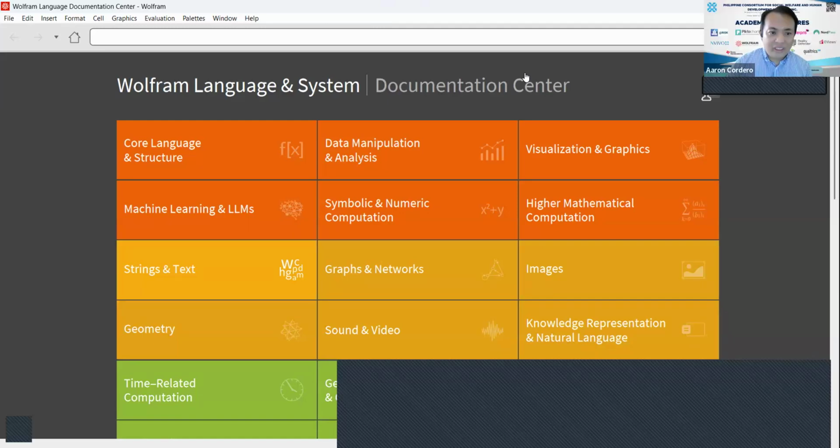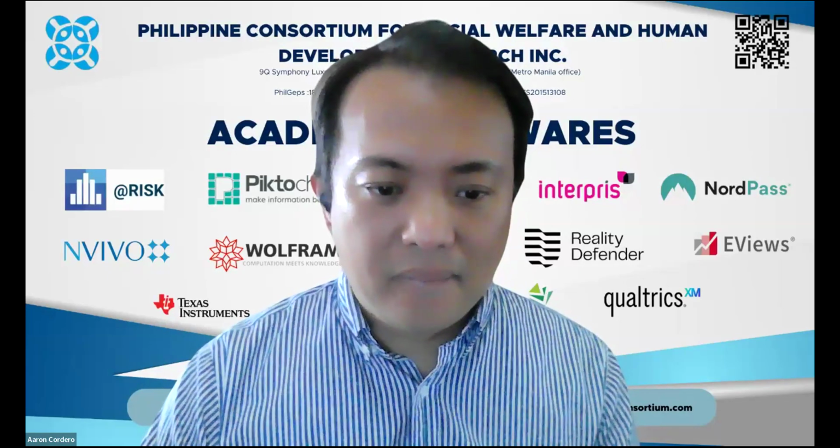Yeah, what's good with the Wolfram language and system is the explanation and definition is here. And the how-to. It does not only provide you with the what, it provides you the how to analyze the data. If you're doing a machine learning or LLM model analysis, you just click this predict values from data. And this is how I do it. So you just click this one, copy, and then paste it to your Wolfram Mathematica document. Okay, and you could do the analysis using the software.